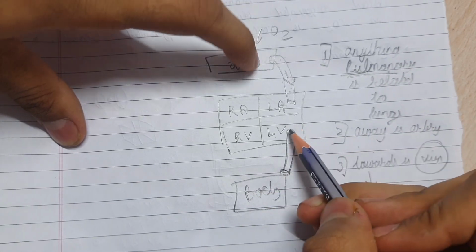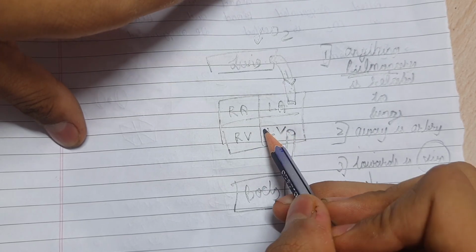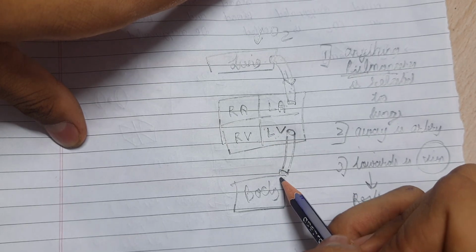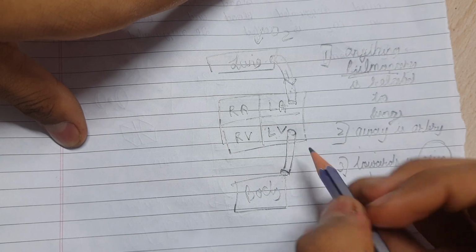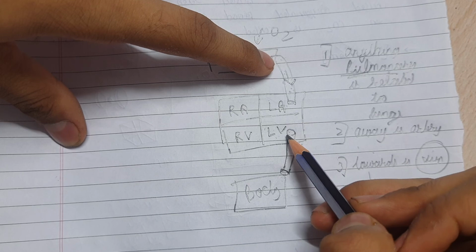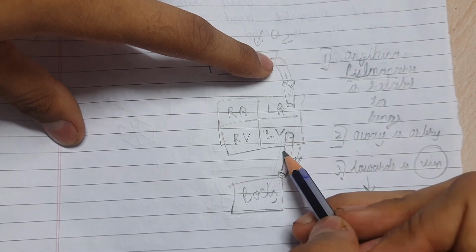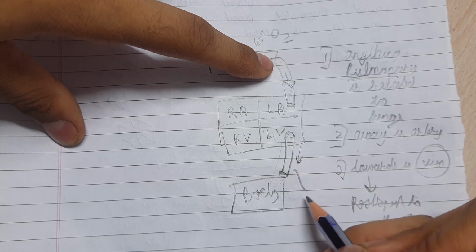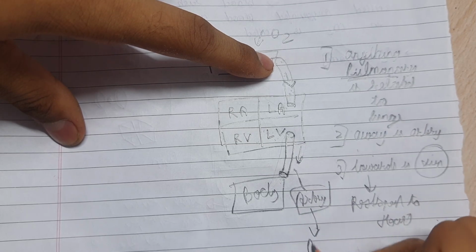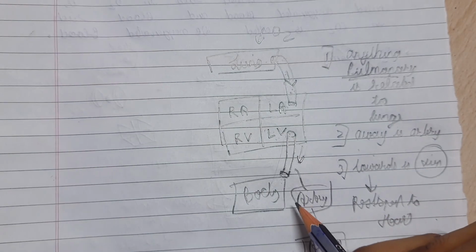Now this vessel goes from the left ventricle to the body, and we know that ventricles pump blood, not atria. Ventricles have a thicker muscular wall which pumps the blood. So this vessel is going away from the heart. You see, the blood is coming here, now it has to go to the body, so it is going away from the heart. So away is artery. And which artery? It is the aorta. The aorta is basically an artery, and it carries the blood to the body.